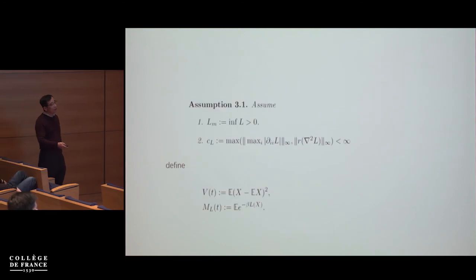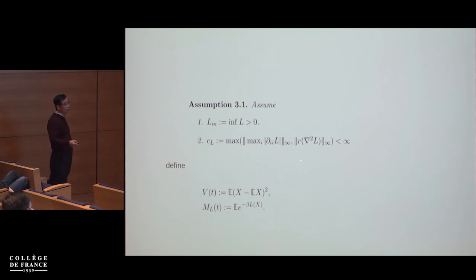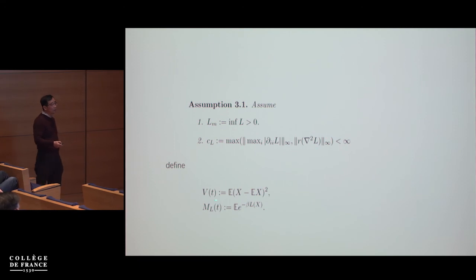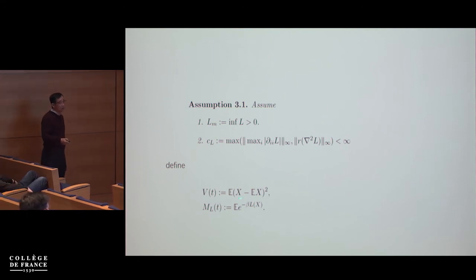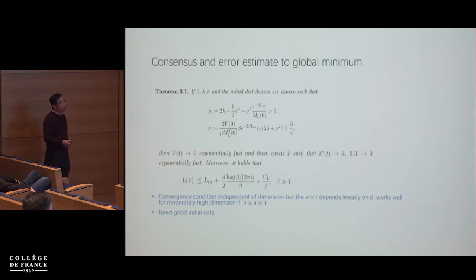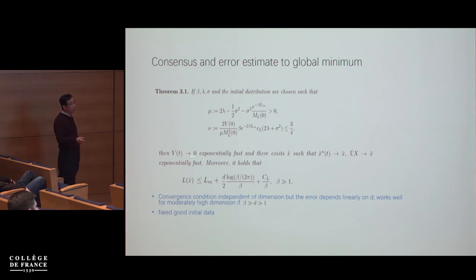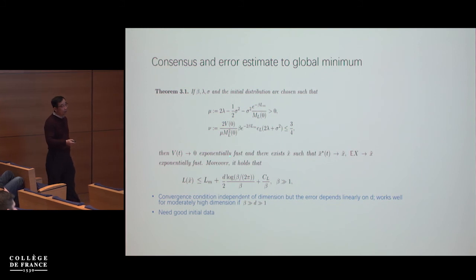For this mean field limit, if you assume that L is strictly positive, and you also assume some boundedness of the second derivative of L, essentially the Hessian matrix's spectral radius is bounded, then you check the variance of x around its expected value. You can prove that under this condition, which is a condition on the parameters and also on the initial data, and it looks complicated, but if you look carefully, d is not there. So the dimension parameter is not there. Then you can prove this expected value converges to 0 exponentially fast. And of course, the question is, where does it converge to?